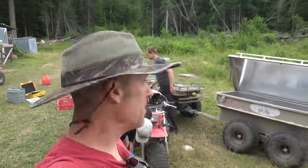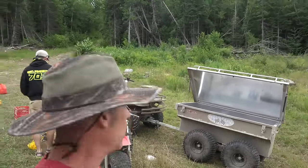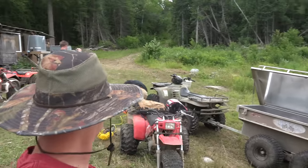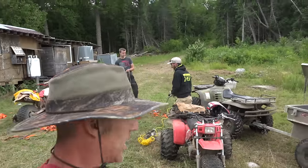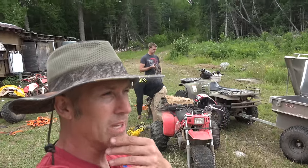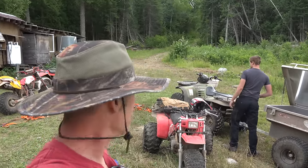So this is today's mission. We're gonna load up the Polaris and the new Marlon tub trailer and the three-wheeler, maybe the Suzuki. We're not quite sure if that's gonna make it or not. And we're gonna head back to a secret little honey hole lake of ours. It's got pike, pickerel, and trout in it.